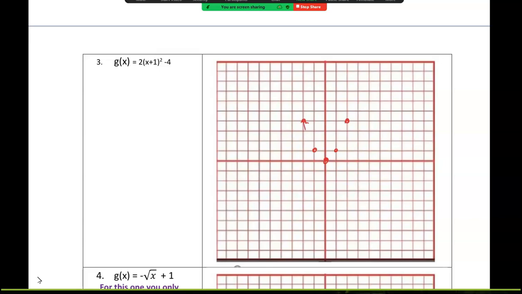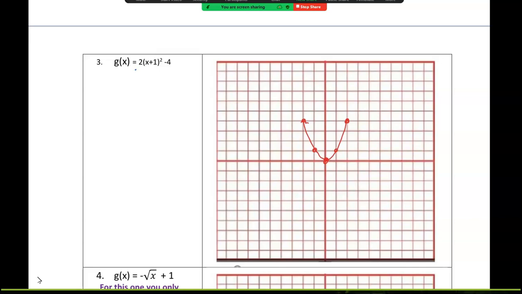Okay, so when I have all these changes, if I just have a vertical and a horizontal shift, you can move the points of your parent function. When you have stretches and vertical flips or compressions, it is better just to graph it so that you can get your transformed function that way.